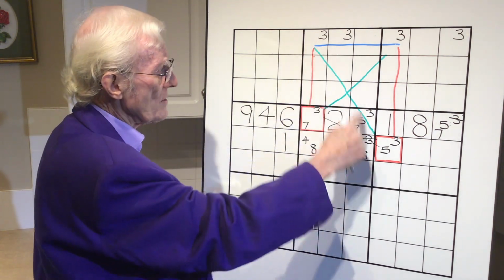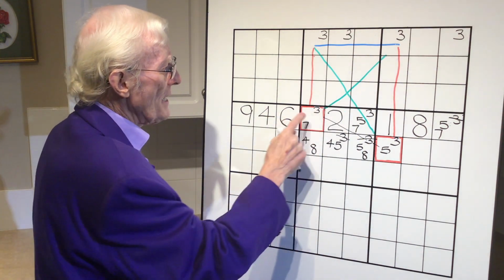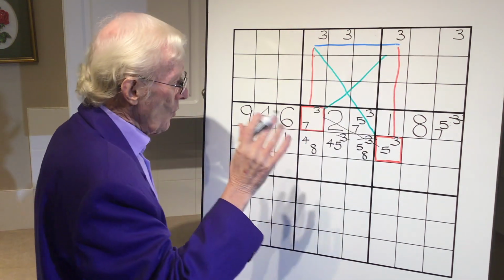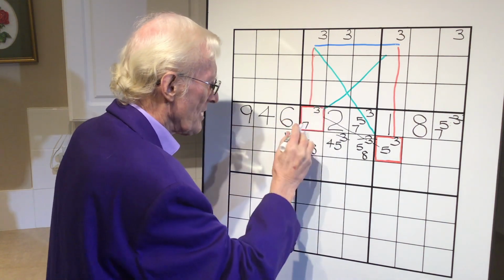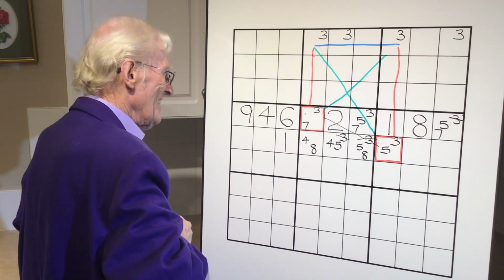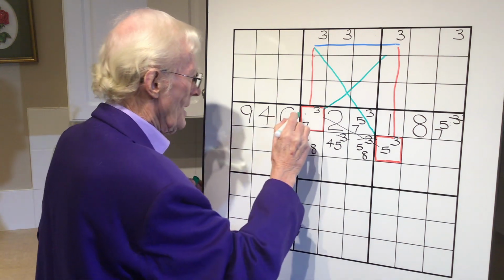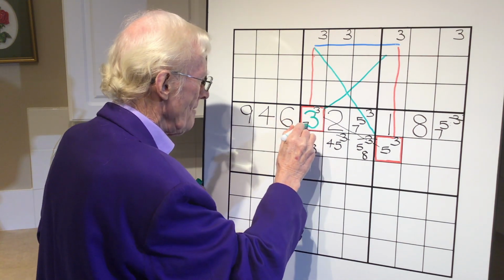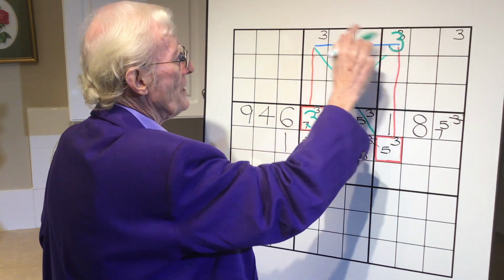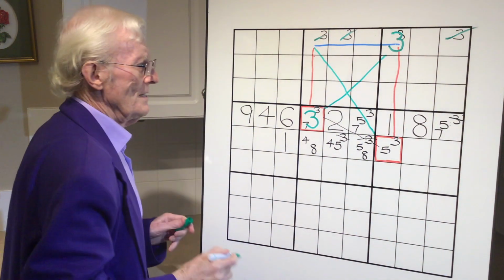Now let's look at the diagonals as if it was an X-wing. If this became a real 3, that becomes a real 3. Let's say, just for argument's sake, it became a real 3, and I'm going to do it in green. So you can see this is all part of the X-wing system. Let's say that became a 3. Therefore, this becomes a 3. And if that becomes a 3, that 3 can go, that 3 can go, and that 3 can go. So that's it for this one.